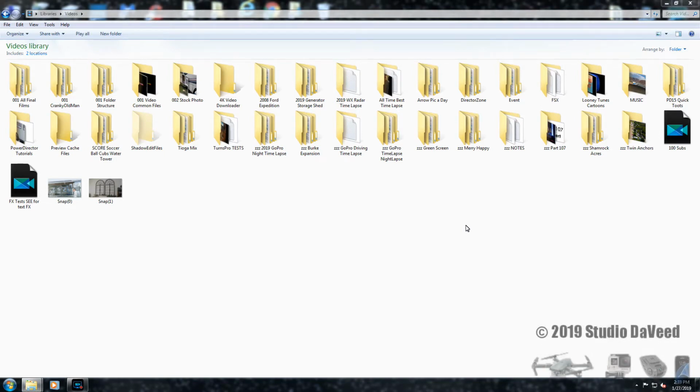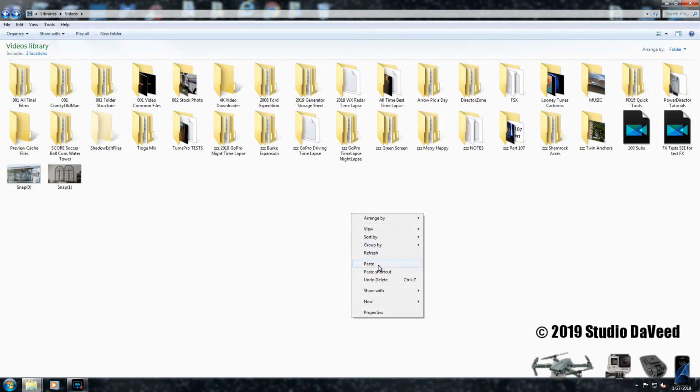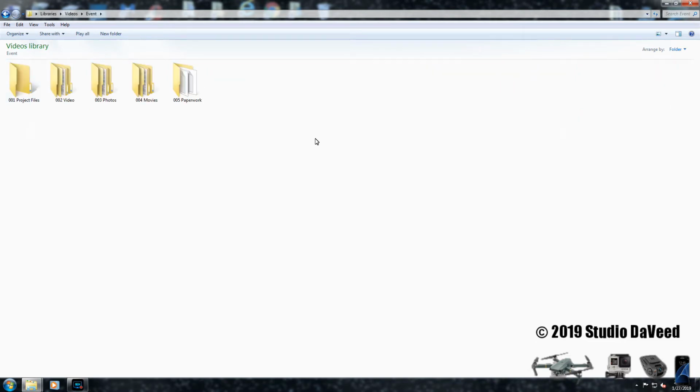I've got a file path update here for you. This is in regards specifically to the PowerDirector program file, the project file. In my folder structure video, I showed you that I had a folder over here called folder structure, the event, and within that resided everything that I needed to make a video project. So I would copy this folder, paste it in my videos folder, rename it, and then within that resided everything that I needed for my current project. I've been making some changes in some of my templates, adding different text and different effects and such.